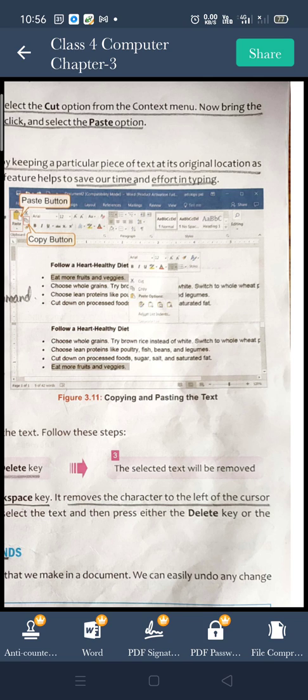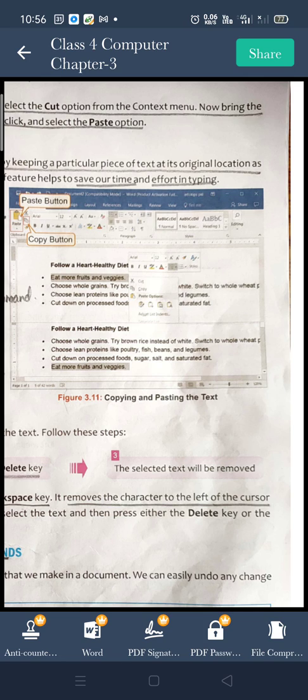So there are many ways of doing it. Either you first select it and then right click the mouse button, and from there you can choose copy command here, and then wherever you want you bring the pointer there, again you do the right click and choose paste command. And if you don't want to go with this, you can have this other method also.